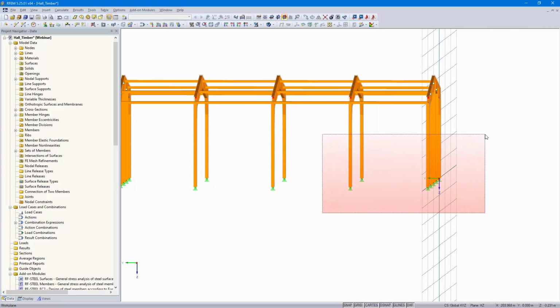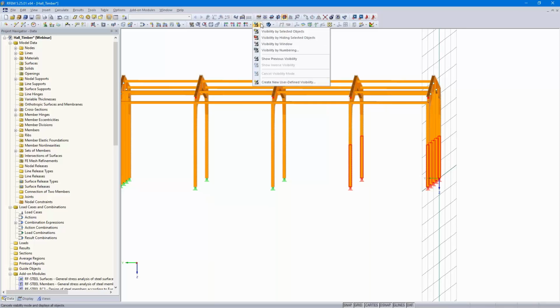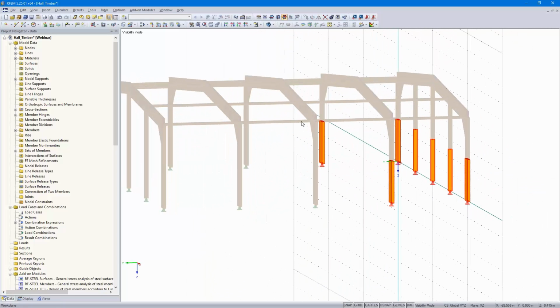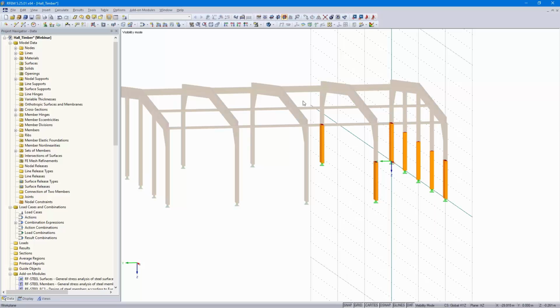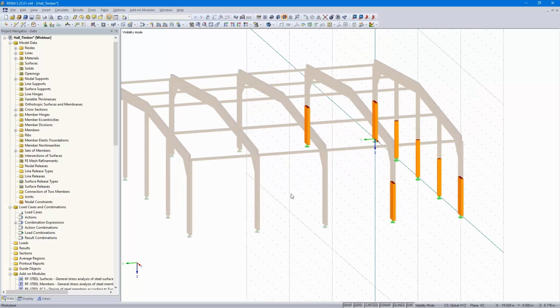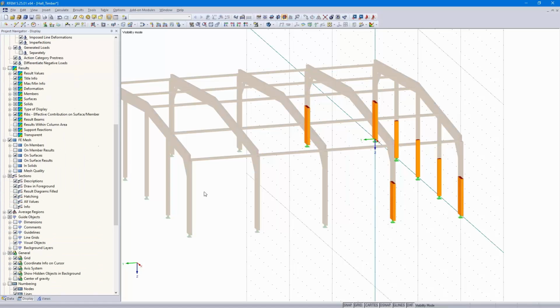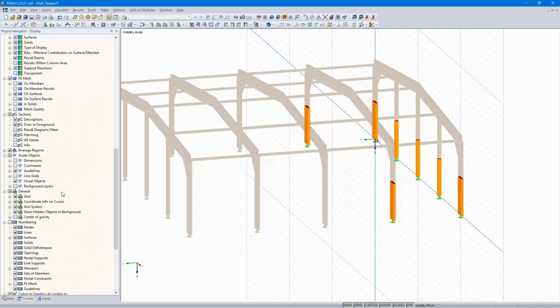Okay, I select only the short columns, and let me show you only these columns. So, the hidden structure is still visible in a gray color, and I can hide them completely, the beams and so on.